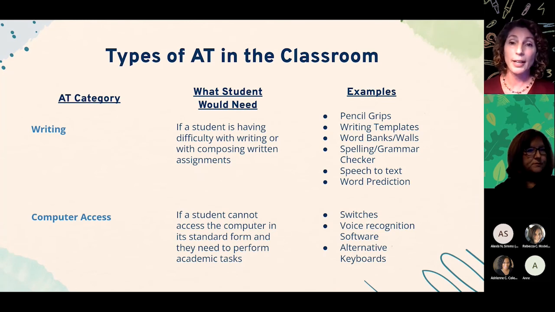For computer access, if a student can't access their computer, there are other assistive technology tools that can assist with that too. We have switches with switch interfaces that can allow a student to participate in activities on the screen. There's voice recognition software that can help you navigate opening folders and things on your screen as well. There's alternate keyboards and alternate mice that they can use that also help with computer navigation to access their materials.